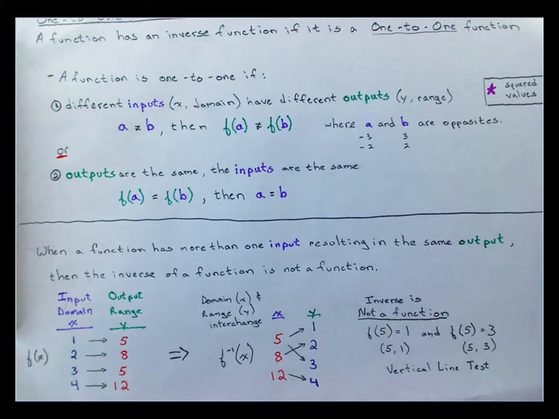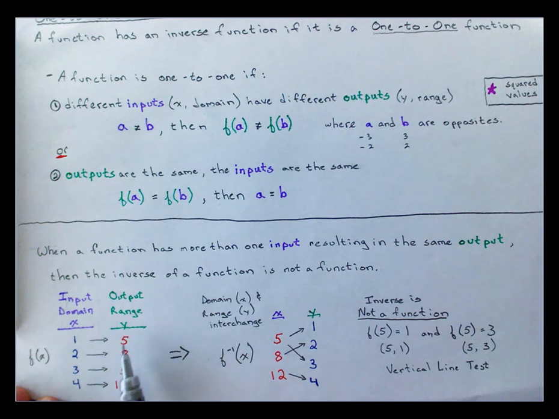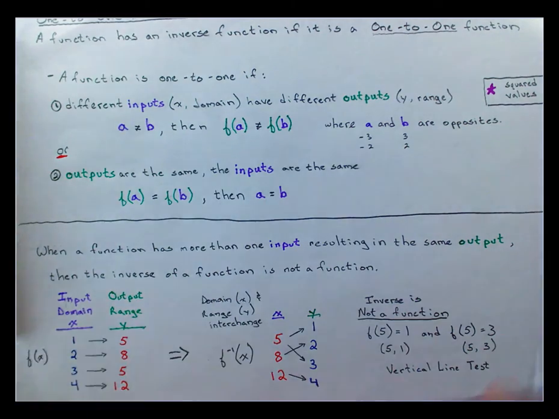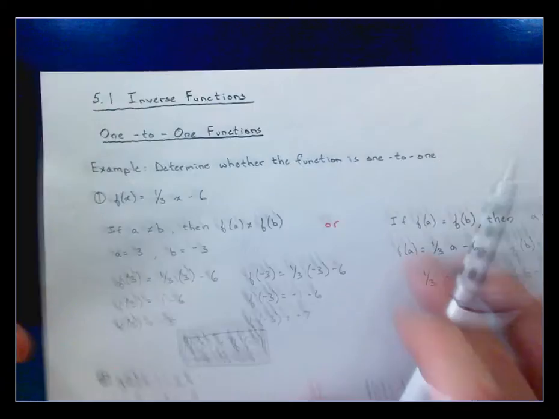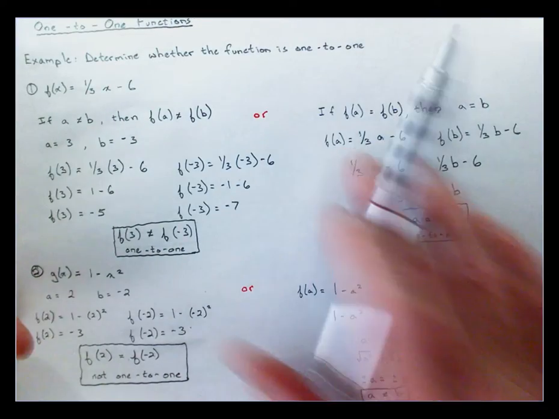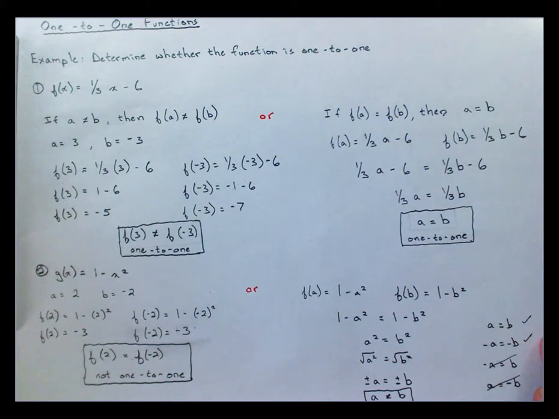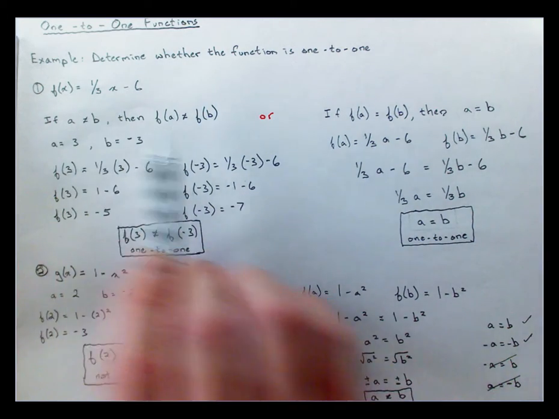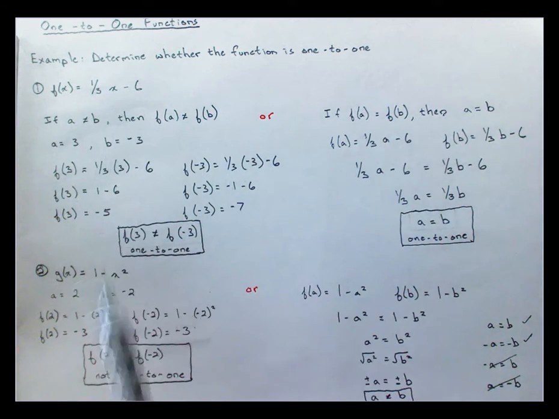So that's us pulling back, scaffolding some learning about what we've already covered, dealing with how I determine if a function is a function. We would use that vertical line test, or we could look at the domain, and if a single x value had more than one output corresponding to it, then we knew that was not a function. But for one-to-one, we're not just looking at a given function, we're also looking at that inverse relationship. Is the equation I create by taking the inverse of a function also a function? And we can do two tests on it.